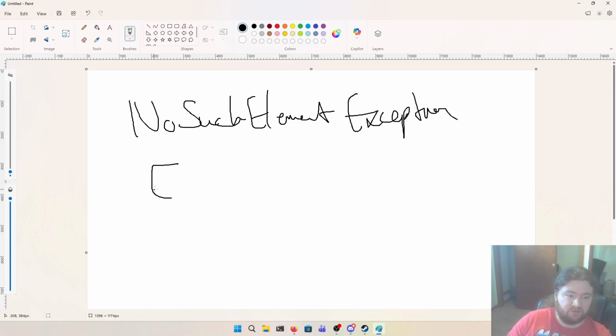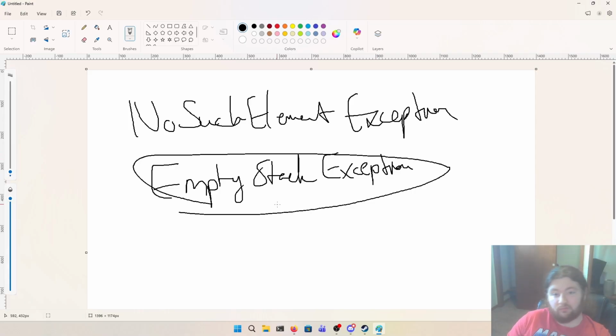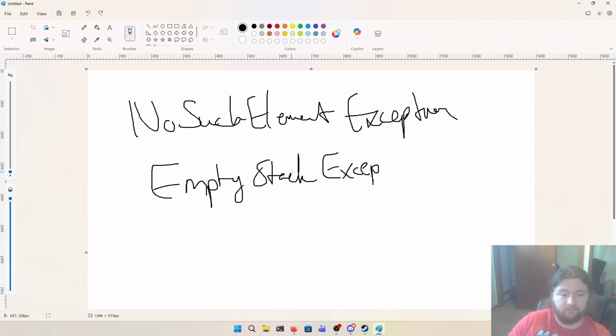Along those lines, there's also the empty stack exception. Now we're getting into a more specific type of exception. If you try to peek or pop on an empty stack, then this is the exception that will be thrown. So those are a few types of unchecked exceptions.